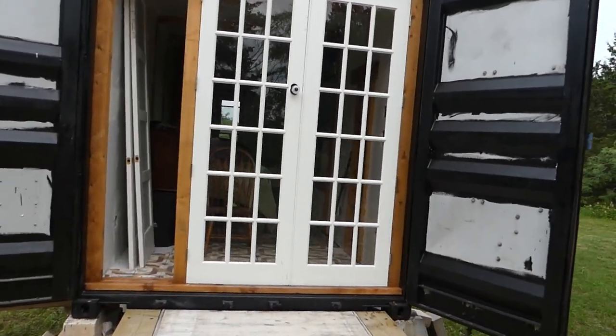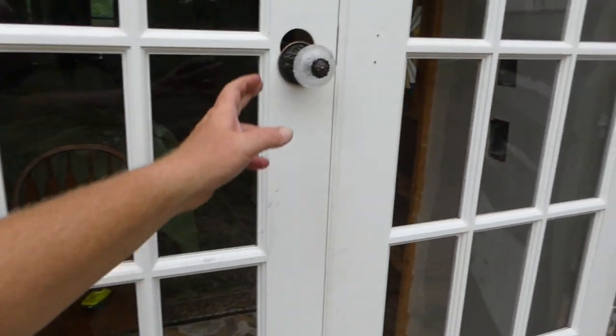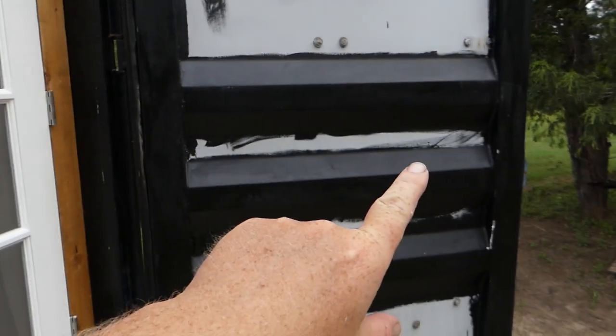So I have to be careful what kind of hardware I get there, because this one I tested with sticks out too far, and it does contact the security door when I draw the security door closed. But man, I am so pleased.